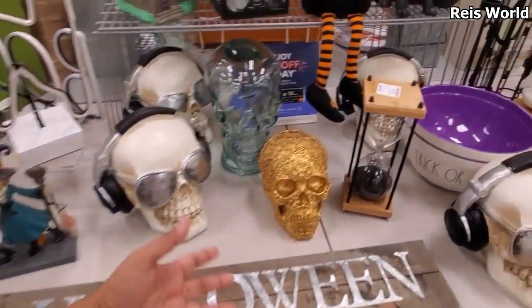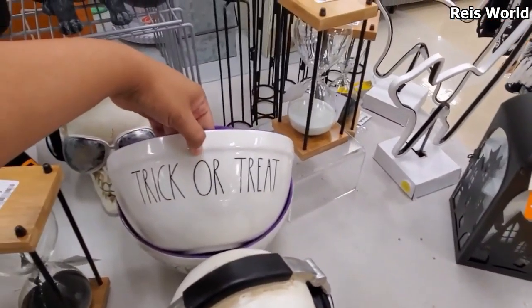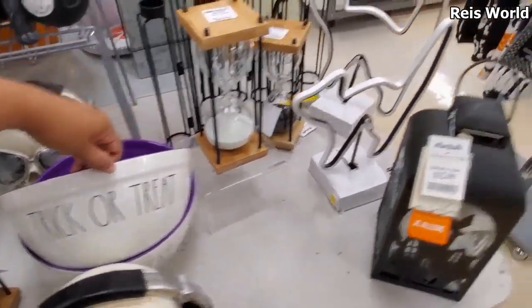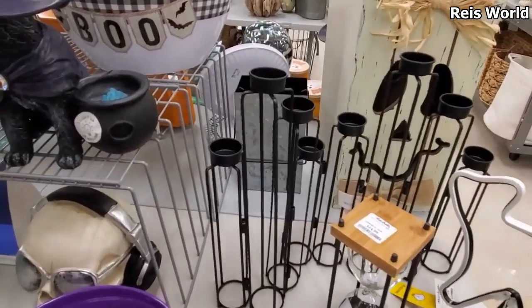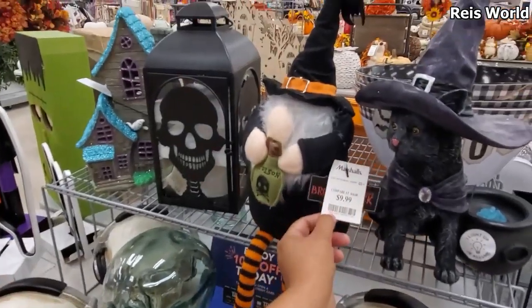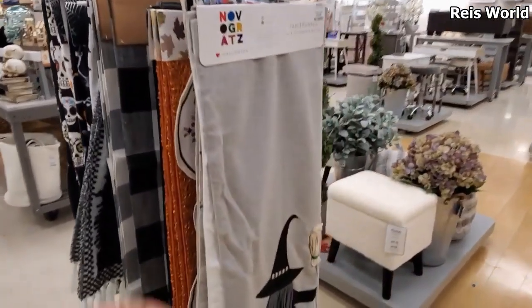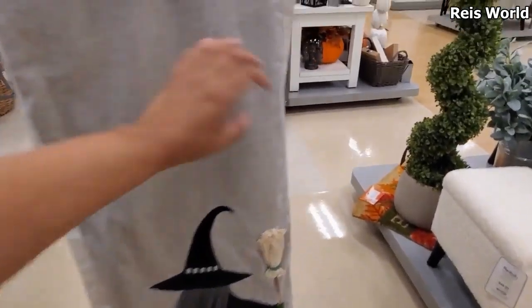I feel like their departments are getting tiny for seasonal. Trick or treat for $17 by Ray Dunn. Oh, look — more candle stuff! Is that one gonna be the same? Oh look, yeah — just tall! How cool is that little gnome guy for $10. I think that's gonna do it for Marshall's. Table runner — oh, look at the witch one for $20.